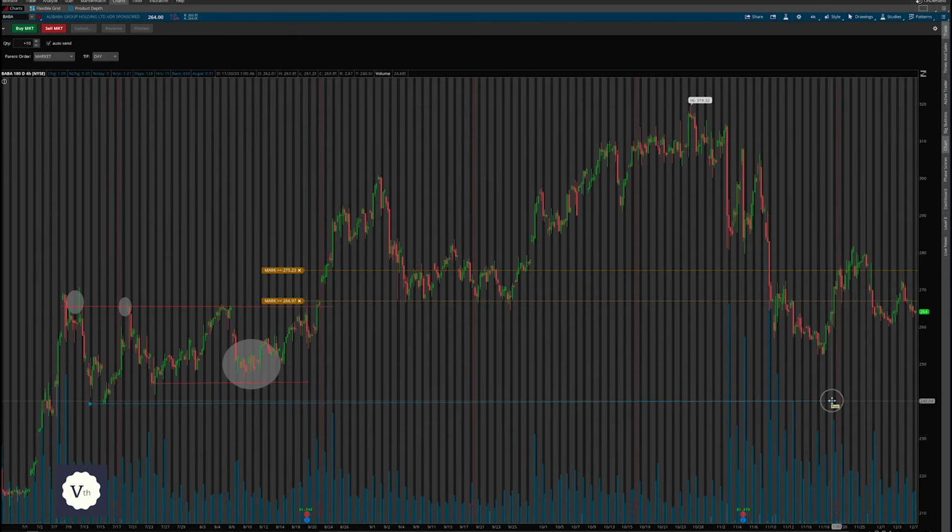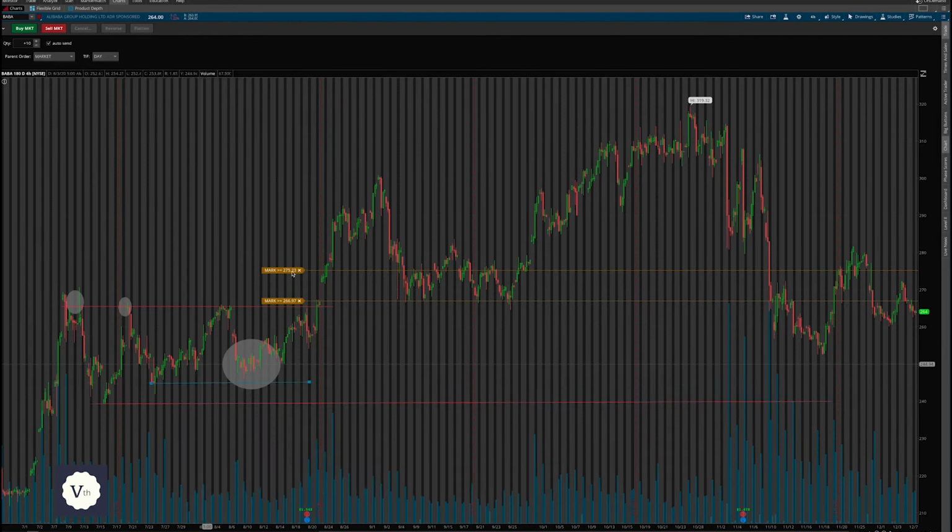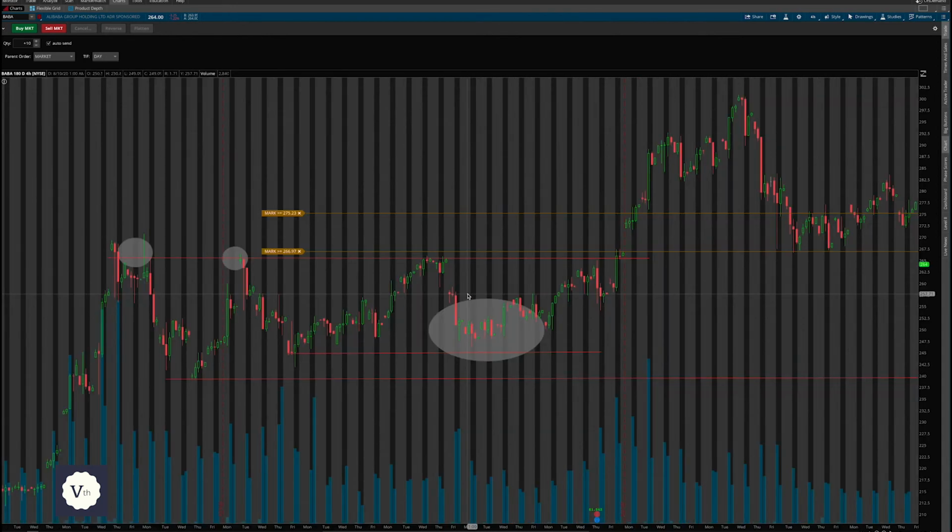You can stretch this out as much as you want. This is the absolute bottom. If it touches this, we're going back to 218, 220. That's a bad sign. But the second one is the one that most people will probably go off of. I know that the chart is longer now, but at the time, looking at just this part here, this was a great spot to see what the support is.